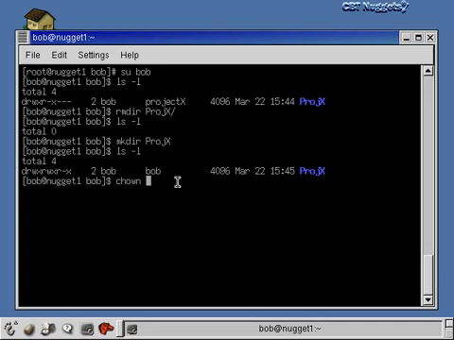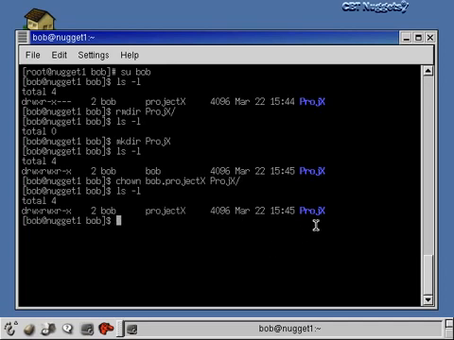Okay, if he's going to switch this, he can switch with the change owner command. There was also an old command in Linux called change group. It's probably still active in most Linux systems, but it's been superseded by the change owner command. To do this, you put the owner of the file, he still wants to be the owner, then you put a dot, and then the group that you want to own the file. So we'll say Project X. That's the group we want to own it, and then you say what file you want to change the ownership of. We do that, then an ls -l, and you can see the projects directory here is owned by the group Project X.